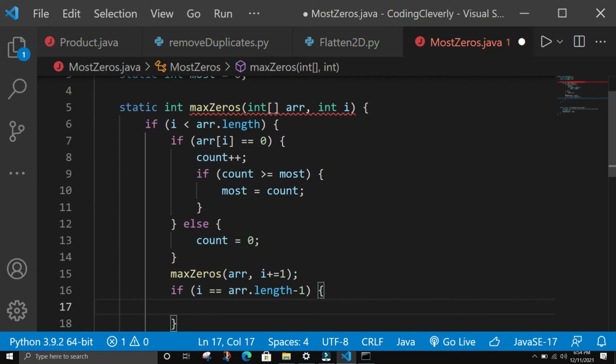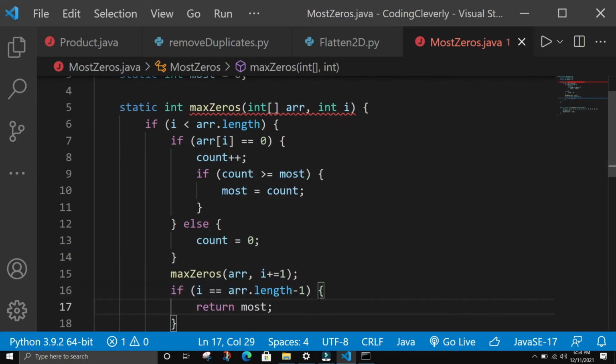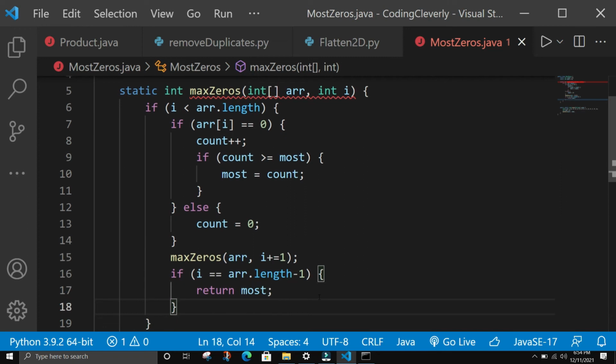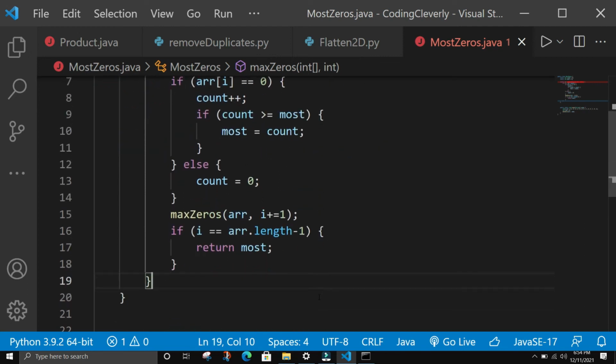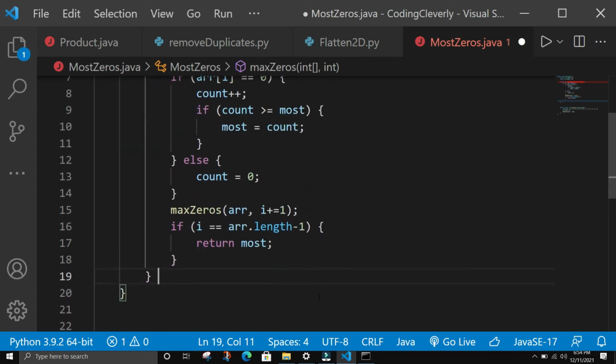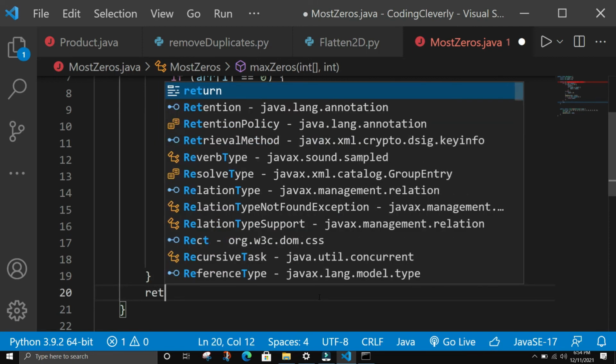So we could just say return most. In that case, we're done. And in the other case, where it doesn't even match, meaning the length was just random, it's just going to return out 0. So I'm going to say return most.